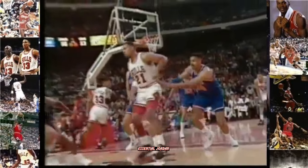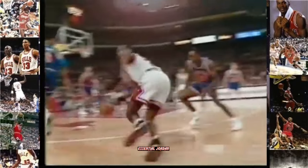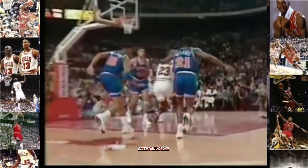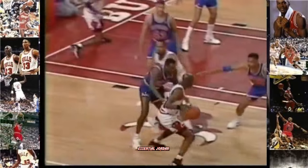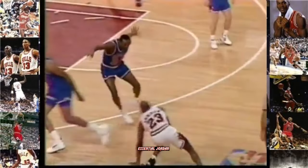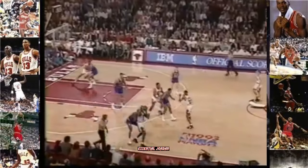Michael Jordan, second chance after his slip here. Well, you'll see him slip right here. Now, they don't play the double team, the pick and roll well at all. I mean, there's nothing you can do about that. I don't even know, Bob. Maybe you can get up and block that one. But not many people are going to block. Watch how high and how quickly he gets up off the floor. Brad Daugherty caught between steps, could not go up, and he goes up over everyone, just lays that one in.